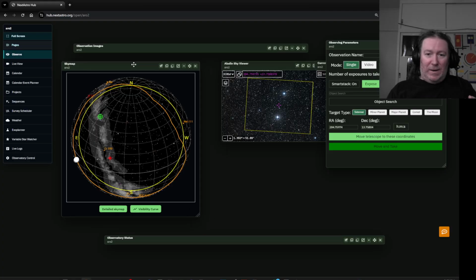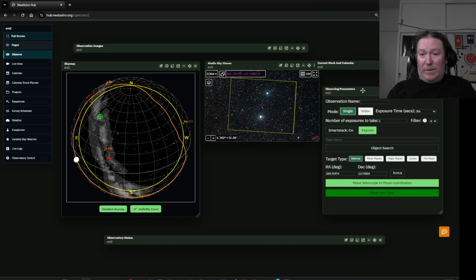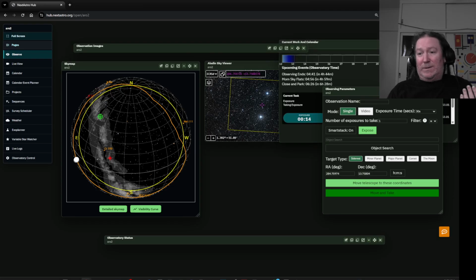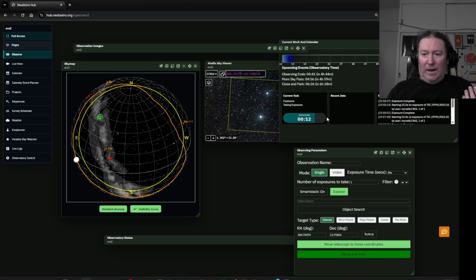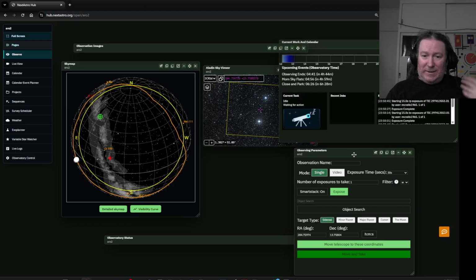So if you want to move your telescope around manually, test something out, there's this very direct way of click, go there. But I'm not going to do that at the moment because it's working on a calendar thing, and it won't let me do that while something else is happening. If there's nothing happening and you're the owner admin, you can send it commands anytime. If it's one of your users that you permit to use your telescope, they'll have to book in a little block and say, I'm going to use it in real time. But you can just click and it'll send a message to the telescope.